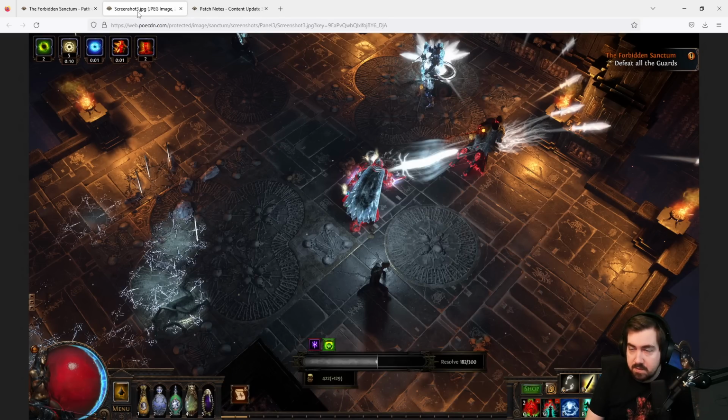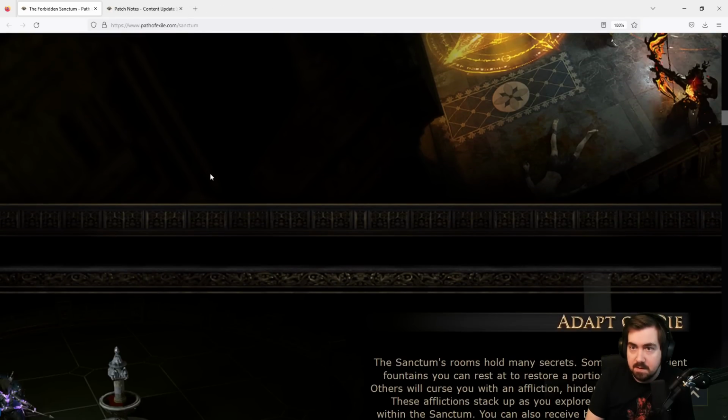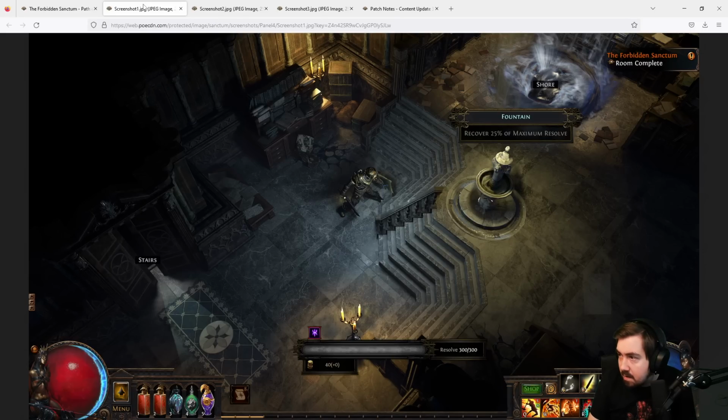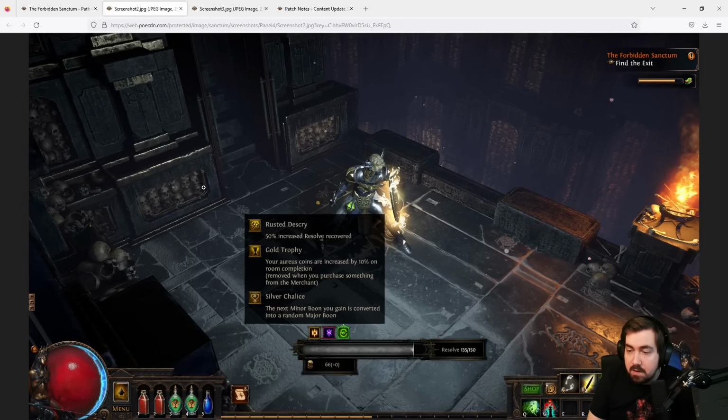The difference between a roguelite and a roguelike is definitely not pointless. They're very different types of games. All right. Recover 25% of your maximum resolve. I don't know how I feel about the fact that we basically have a safe death on hardcore. I mean, I guess you can still die normally too.